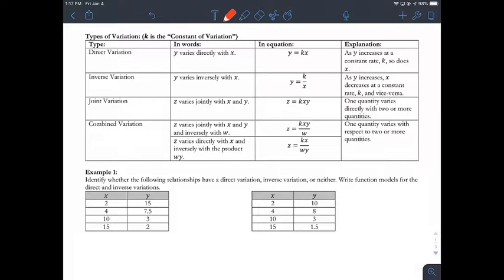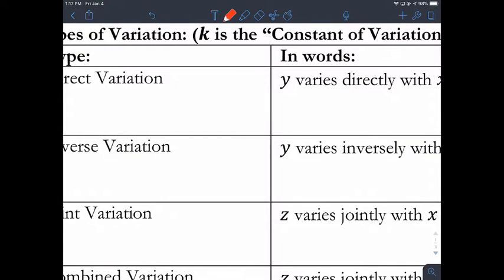There are multiple types of variation. The first type is direct variation. Direct variation is described as y increasing as x is also increasing. What that looks like table-wise is that you might see something that looks like this. As x is increasing, 1, 2, 3, you might see that y is also increasing, 2, 4, 6. So it's definitely increasing in both regards.